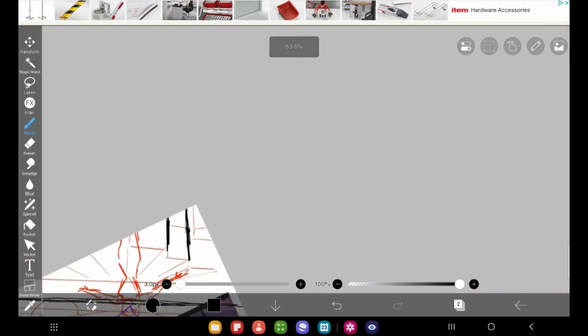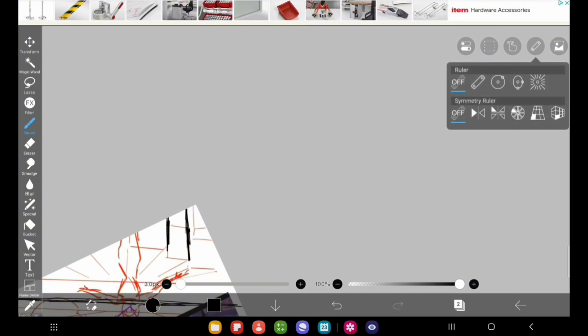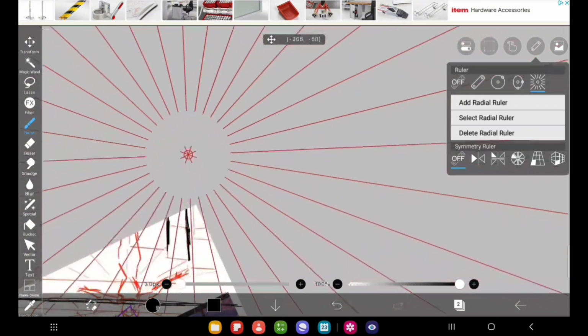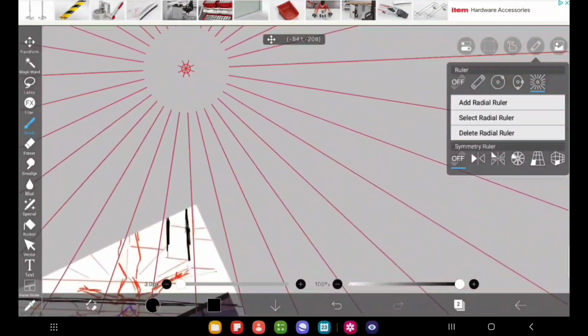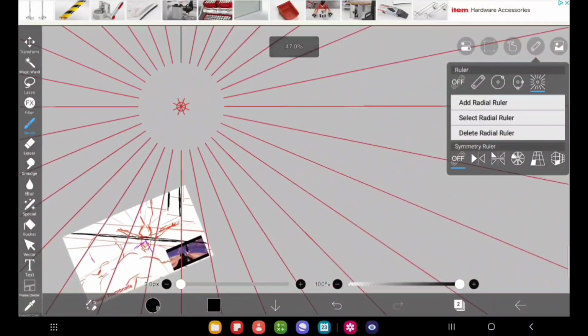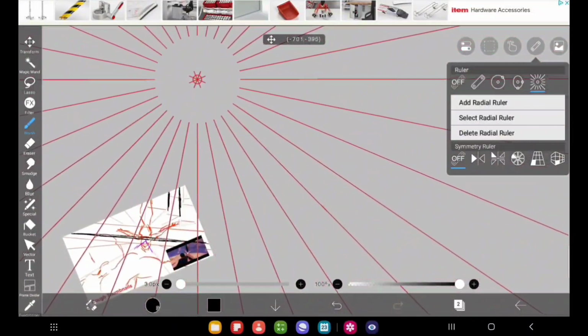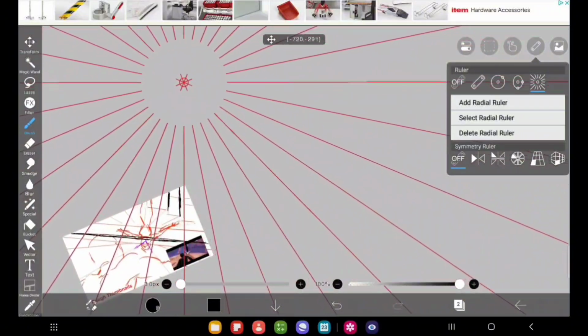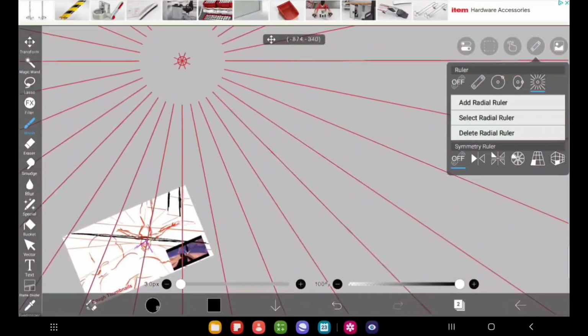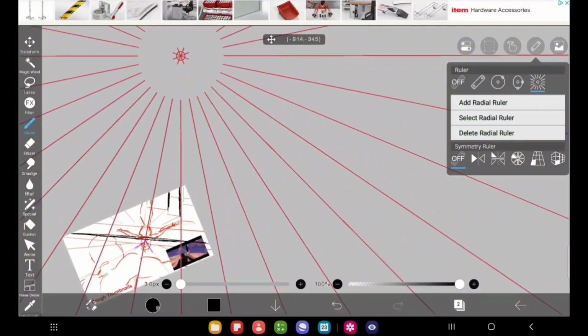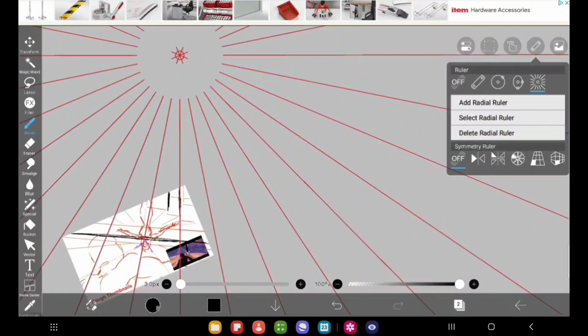Like, if I use a ruler real quick, try to get this as accurate as possible if I can. Horizon line is probably all the way back here, or something like that.